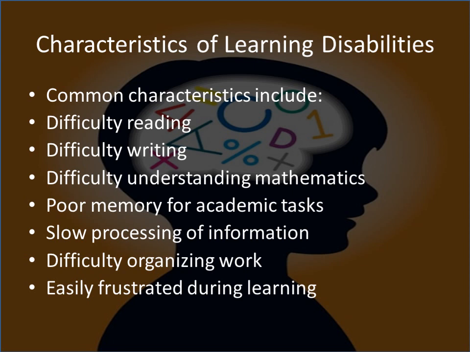So what are the characteristics of learning disabilities? We have the most common characteristics, and this is where teachers and parents play a vital role in identifying the learners' needs. So we will notice that learners have difficulty reading, difficulty writing, difficulty understanding mathematics, poor memory for academic tasks, slow processing of information, difficulty organizing their work, and are easily frustrated during learning.